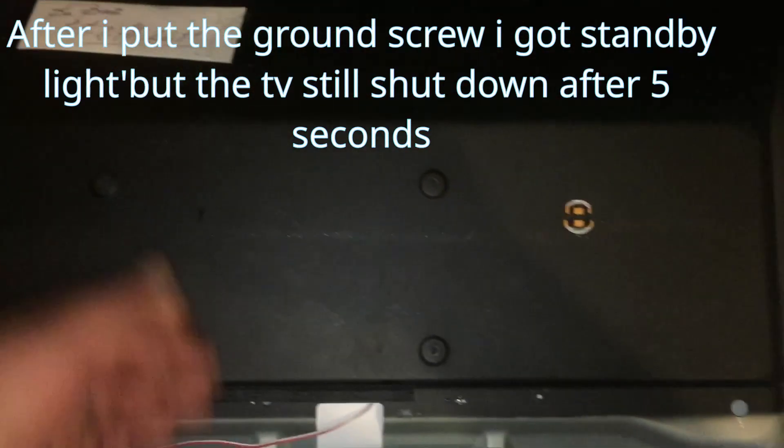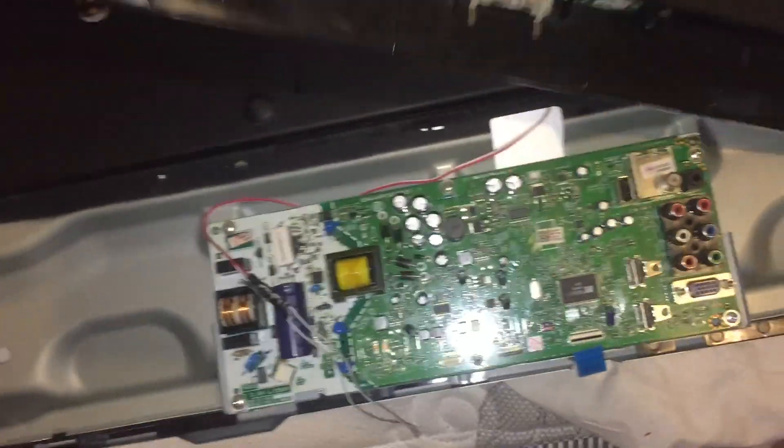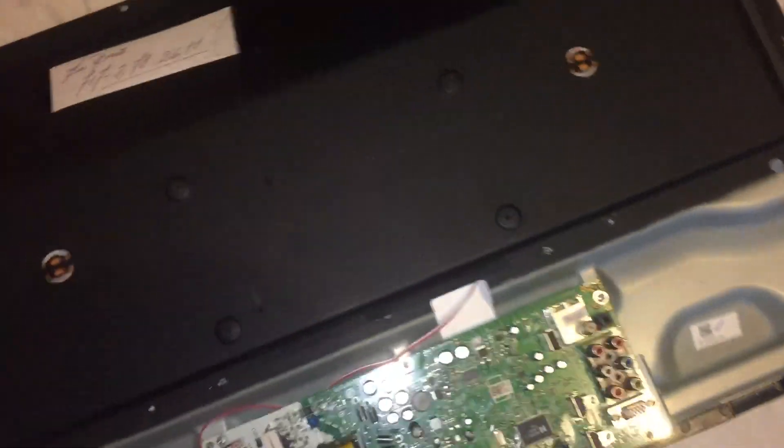I'm still having trouble with the TV. I'm thinking I have to get actually inside the LCD. I already took off the case. I'm flipping the TV around - I'm doing this on my bed. I'm moving all these screws and once I remove them I'm gonna be able to get inside the panel to get to the backlight to see if there are any LEDs that are shorted, and that's the reason why it doesn't turn on. First thing I want to do is get in this corner right here, then work towards the middle - I'm sliding in - then lift out the panel.